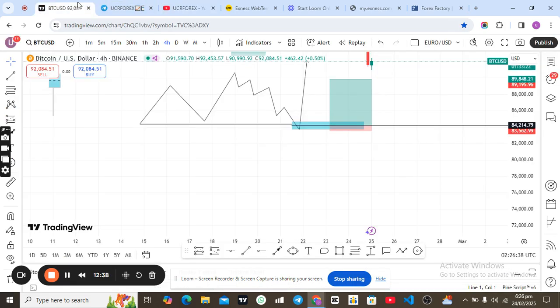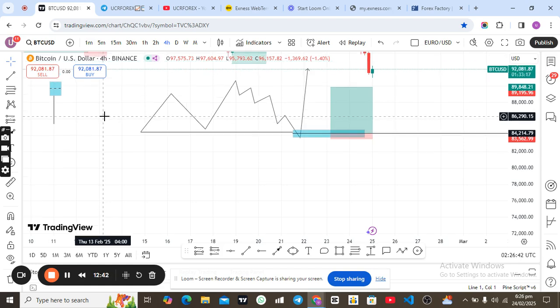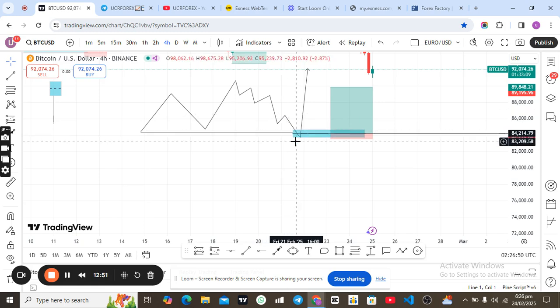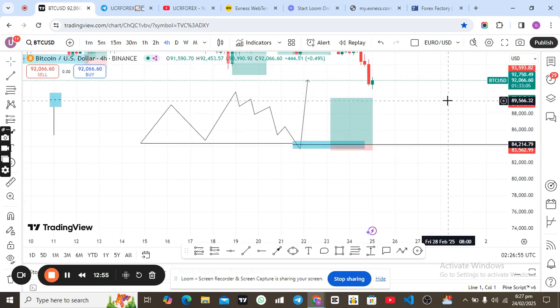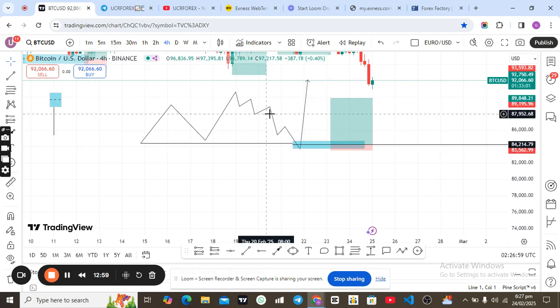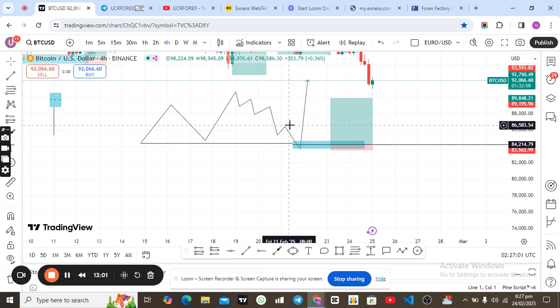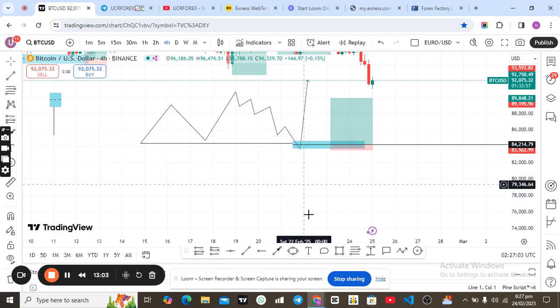Okay, so now this is what I actually mean by a weak entry, or what I mean by hidden zone. I'm still coming to explain what a hidden zone is, but I'm just trying to help you understand how you will know the reason why the market really took you out there. So whenever I say that they actually came to hunt stop losses and induce a fake breakout, the moment the market is actually breaking out, dipping in, it looks like the market wants to start pushing to the downside.